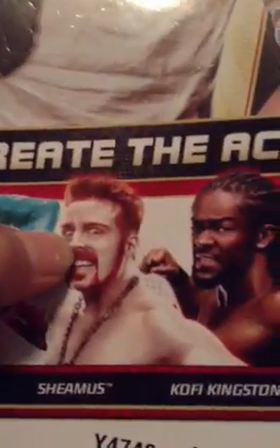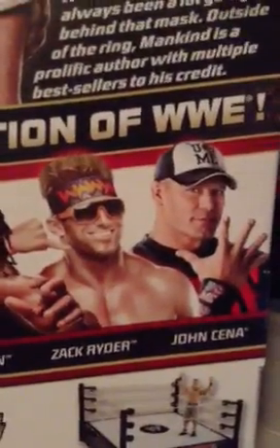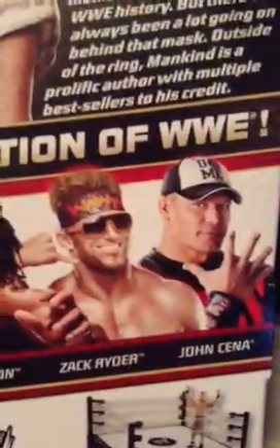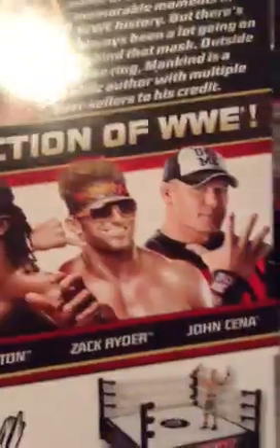Right now I do have Kelly Kelly — I'll review all of these later on. I don't have Sheamus because I passed up on him. I'm getting an Elite 8-1 from a trade. My brother bought Kofi Kingston. I reviewed Zack Ryder already. I did want the Cena — it was on sale at Target for like 15 bucks — but I decided I don't need it. It's a pretty cool figure though, I like it.